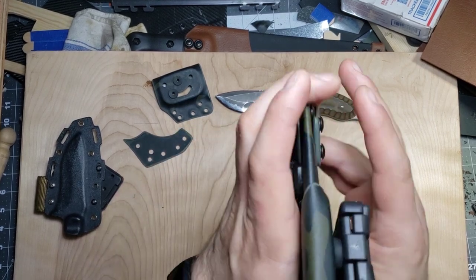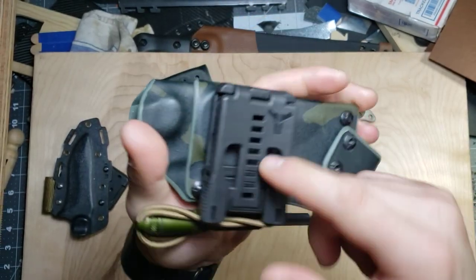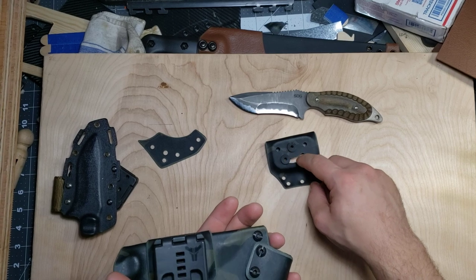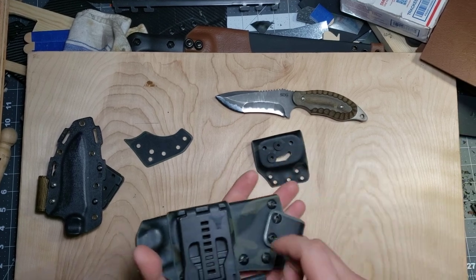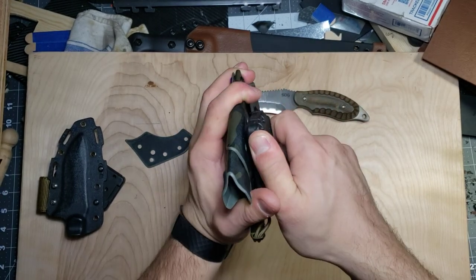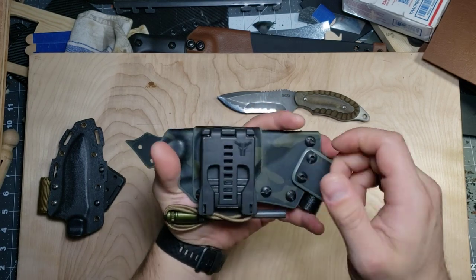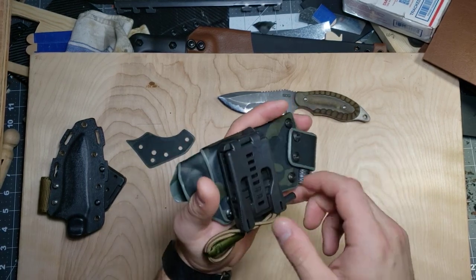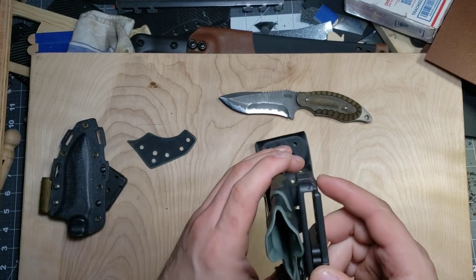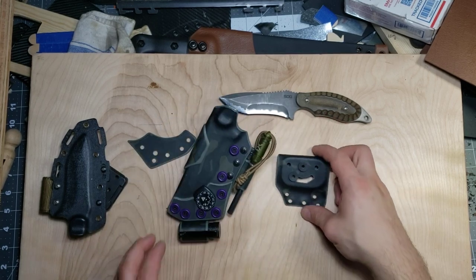As far as how this works: the tech lock is cinched down really tight with some rubber bushings in between itself and the sheath. However, as you can see on this plate, the bottom hole for the hardware is actually a slot I've cut, which allows you to rotate the tech lock. It takes a little bit of force to do it — which is obviously a good thing because you don't want it to rotate by accident — but you can muscle it into any direction. You can also increase the resistance by just tightening the hardware down even more, so you do have that option.